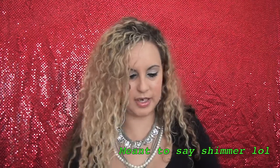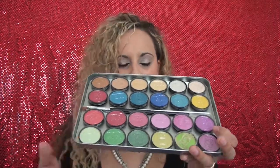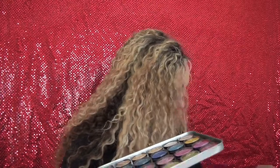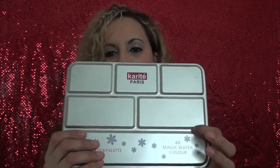Some of them are matte, and then the other ones are more shiny. It comes in this nice aluminum palette — I really like it. And like I said, if you guys look at Ben Nye's, I believe they have some that are like half this size. But this was very inexpensive, and I got this off of eBay too. I've been having a lot of luck with palettes off of eBay.